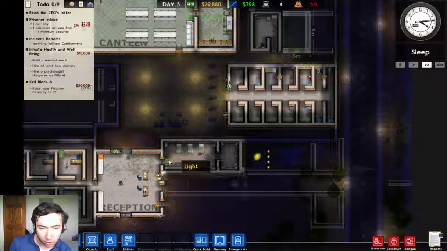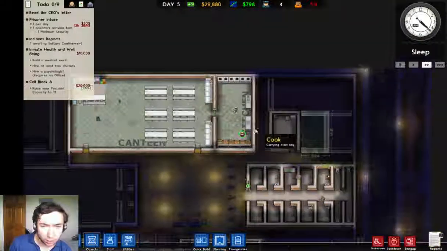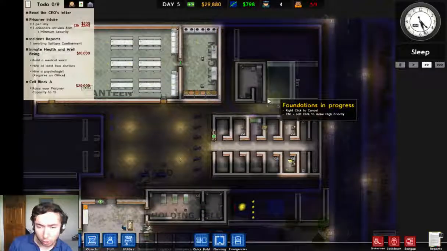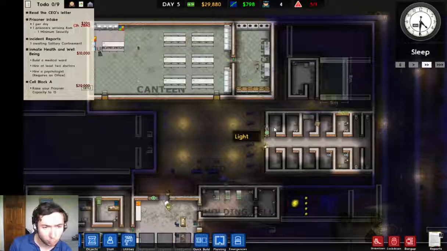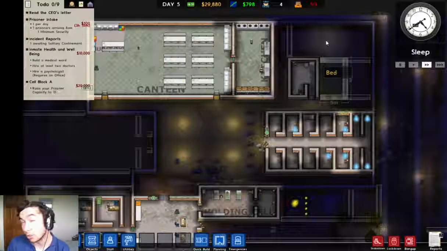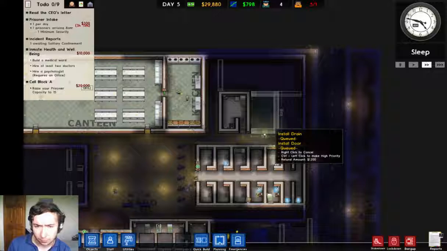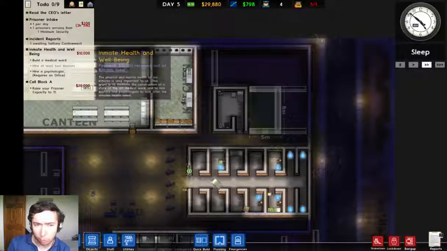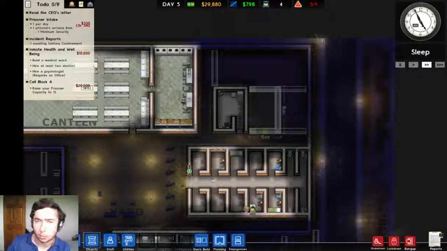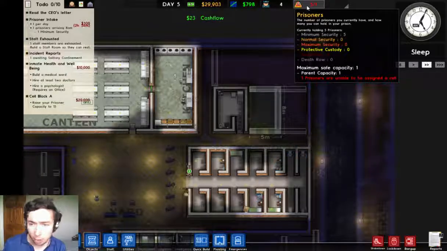Right, none of these guys are sleeping. Interesting. I do want to get the infirmary going pretty quick as well. That's a quick one that I would like to get. We'll only probably need just the one doctor for that particular job, but we'll hire the two. We'll complete the mission, and then we'll sack one of them because we don't need two of them here. So parent capacity, minimum security.